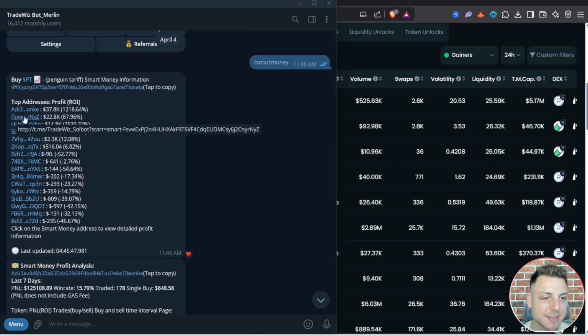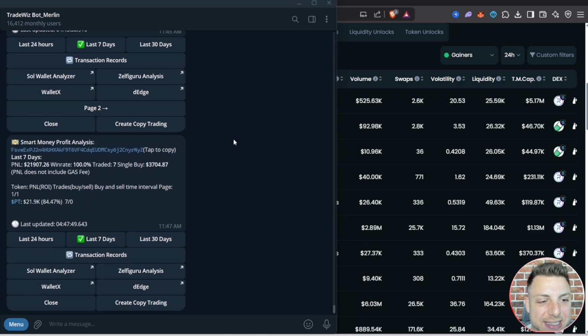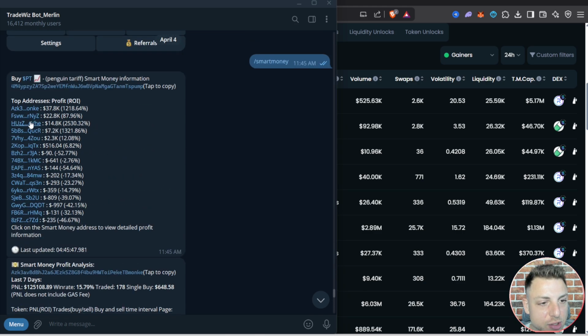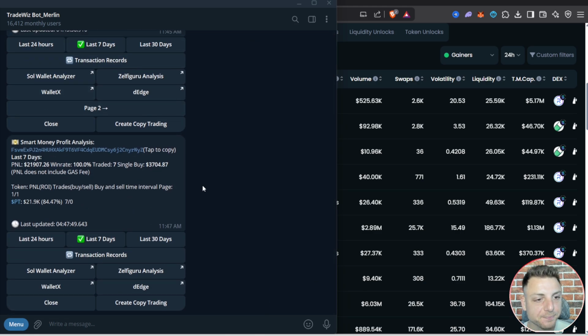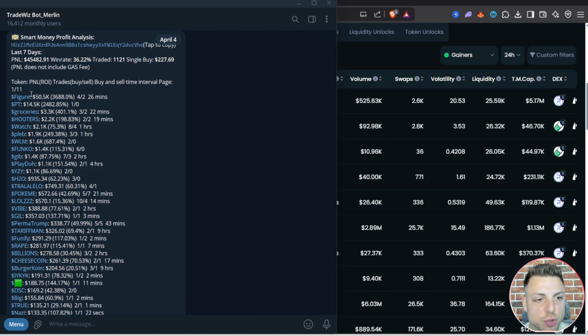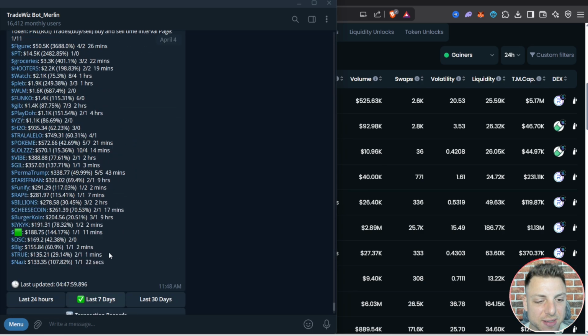Then we can just go down to number 2 and now analyze the second most profitable trader here. He's actually only taken one trade on this coin, so we won't be analyzing him. Let's go to the third most profitable trader and wait for him to pop up. Here we go. And yes, he's taken a lot of trades, 50,000 on this trade, 14,000 profit on this trade, 3,000. So 45,000 profit, 36% win rate. He's traded 1,000 times just in the last 7 days.